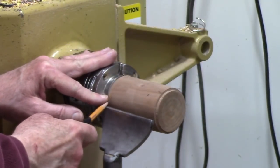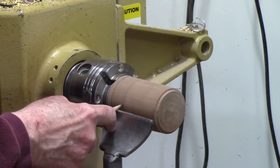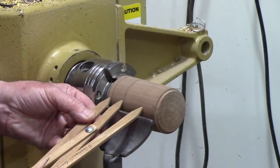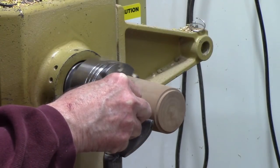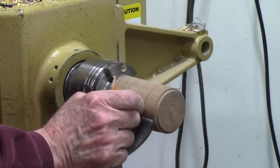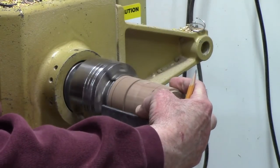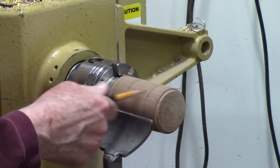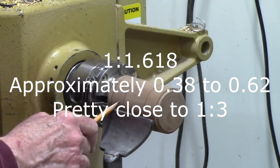It's easy to make a set of calipers to measure this dimension. I frequently use this concept on boxes — let me show you how. For example, let's say this is going to be the top of the lid, and this is where the lid joins the body of the box. I lay that ratio out right there, and that shows me where the bottom of the box is going to be, giving me that 0.618 ratio of the bottom versus the remaining difference to the top. Of course, when you measure it, you do have to allow for the tenon. For boxes, there are other equally pleasing ratios — generally a 1 to 3 ratio, which is approximately what this Fibonacci ratio gives you.